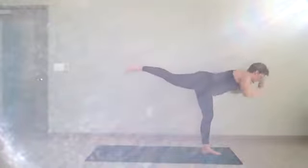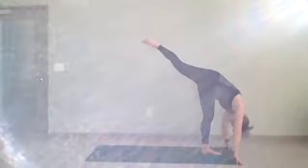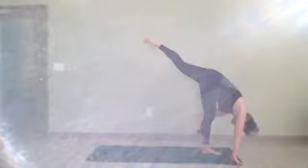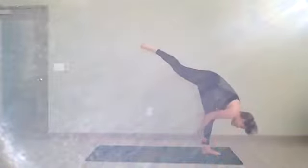Tip forward to that warrior 3 again, and then just transitioning through it, hands down, back leg high, standing splits, and breathe. If you'd like to play with the balance here, take the left hand and grab your ankle. Maybe take the right hand and grab your ankle. Ooh, breathe.